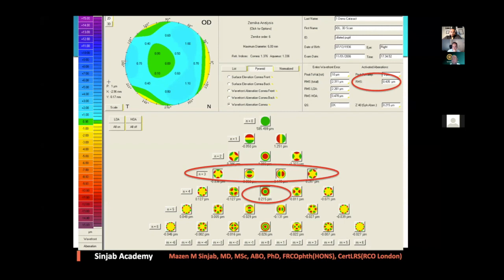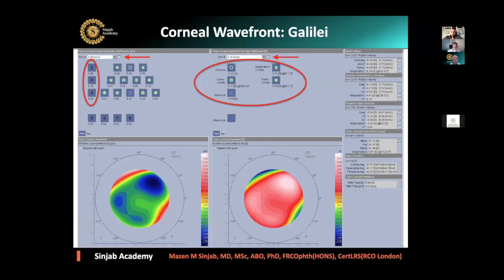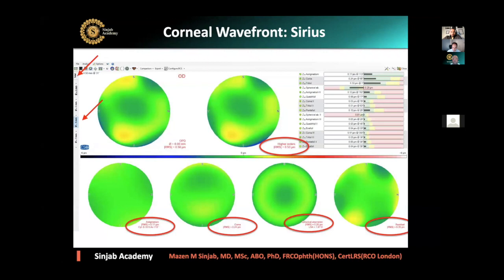Okay? And if you are using the Galilei, that was the Pentacam, be sure that this is the 6 millimeter, and be sure that you are checking both surfaces, and you are clicking only these 5 high-order aberrations. If you are using the Cyrus and the MS39, you will find these categories: the higher order aberrations up, then the astigmatism at the top left. We don't want it because this is lower order aberration. Next to that, you will find coma, spherical aberration, and the residual. The residual mainly is the trefoil.